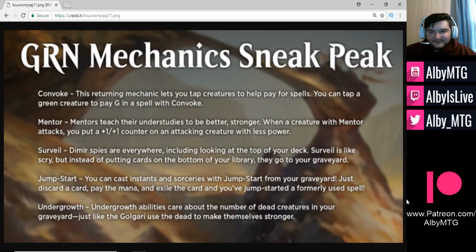The little spoiler image here. I would have liked to have seen it. It would have been a cool way for them to spoil the first basic land art from Guilds of Ravnica to just have it as the background image. I think that would have been fine. People don't get overly hyped about basic land card images, but they're always kind of a cool one. Always trying to pick out which one is your favorite in all the new sets.